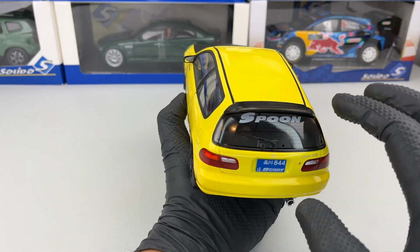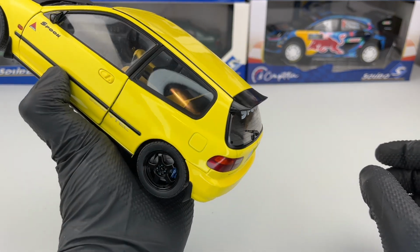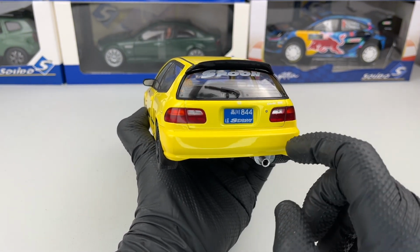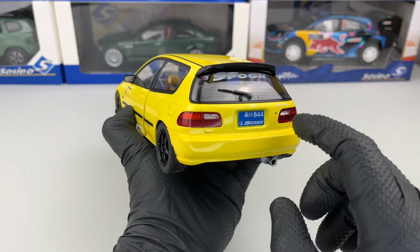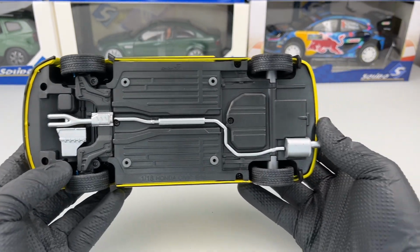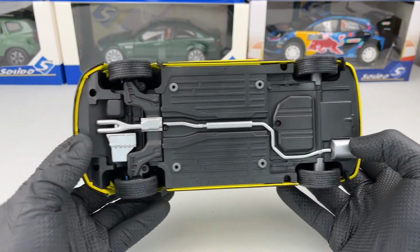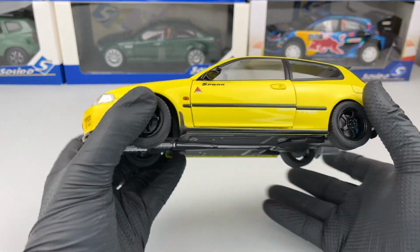Next, in the back, this spoiler also has carbon fiber texture. I don't know if you can see. Also the stop lights look pretty good, and we have the Honda and Civic logo there as well. Underneath the model, not that many details, but we have the exhaust that goes all the way to the back, and also some details here in the front underneath the engine.